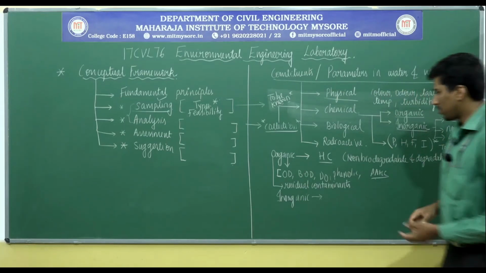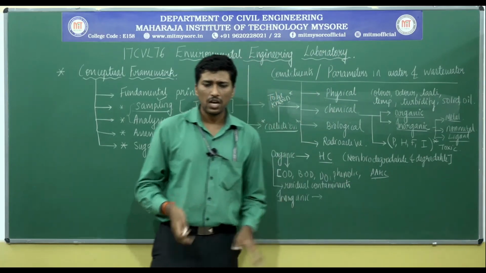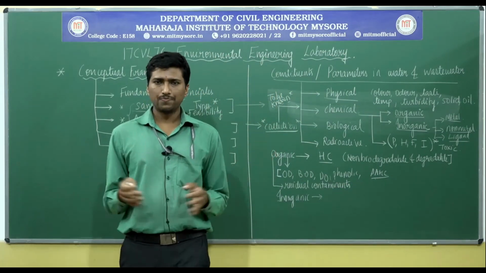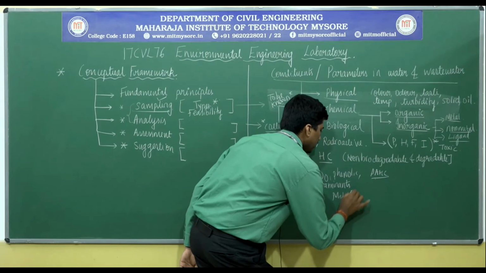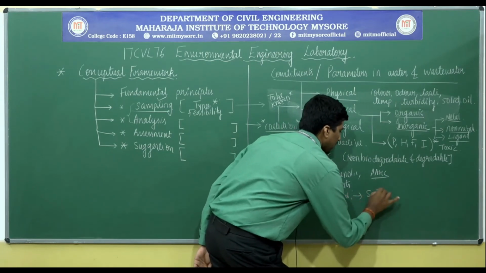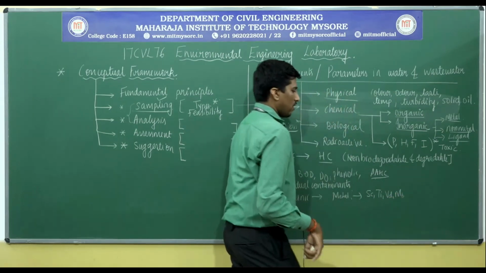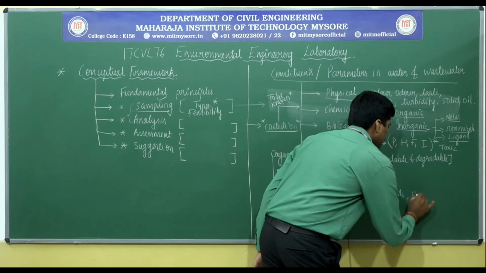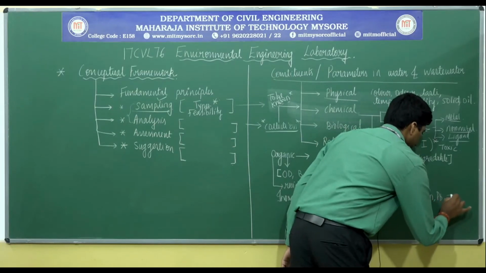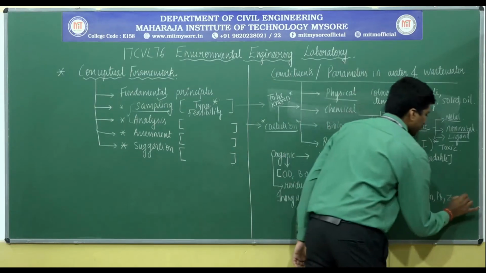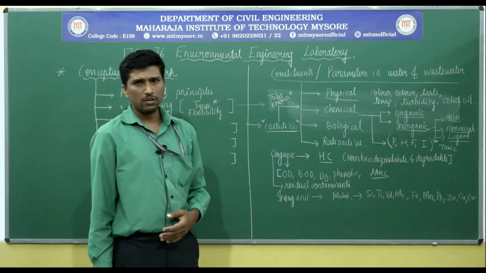For the metal compounds, there again we go for certain classification. I don't go for listing it. We call them heavy metals. What are those heavy metals? If you are going to take metallic compounds as heavy metals, you have scandium, titanium, vanadium, molybdenum, and then you have iron, manganese, and then lead, zinc, copper, chromium, and so on. I can go for listing it.